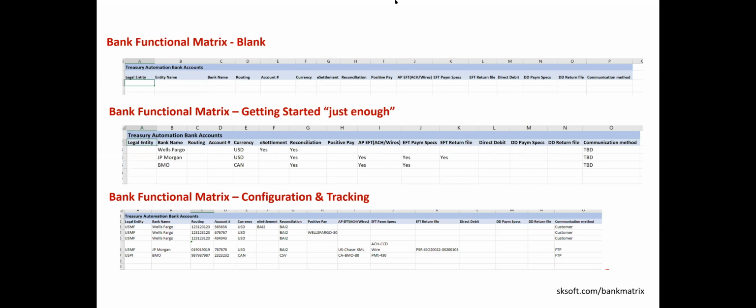Yeah, and what I've learned from Chuck over time is that this document always starts out blank, and then there are pieces where you're adding to it. You don't have to feel like, if you're working with SK Global and we send you the bank functional matrix, that everything has to be filled out right away, because it's a living, breathing document to move through the bank consult with, but it gives us a foundational reference piece. Many of you on the line, if you're working with a partner on implementing SK Global, have probably seen something familiar or similar. And of course, when SK Global is implementing software through our delivery team, we use this bank functional matrix.